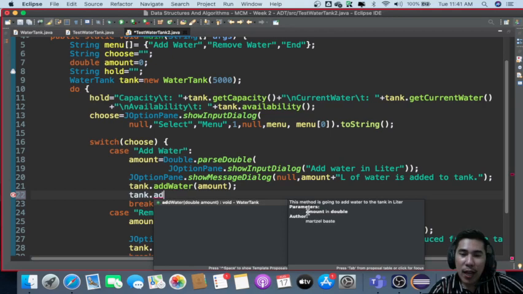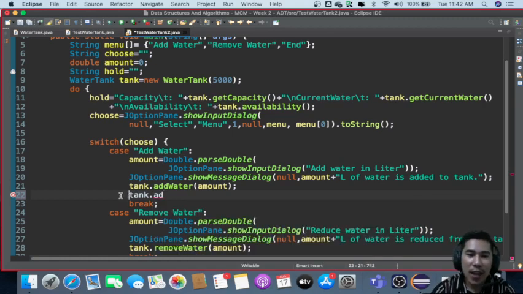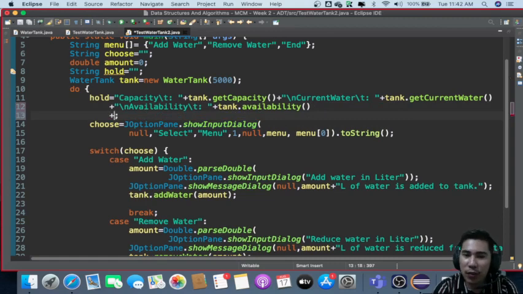So pwede niyo na butangan inyong method every time maghimo og method, you'll have that, and it's very important because this is a good way to let the user understand what this method is all about. At least na siya idea unsay ginabuhat ana na method. Okay, so that's for Java doc comment. Okay, so now balik ta dire availability, sa may butang nato dire is dungag nato dire is full.